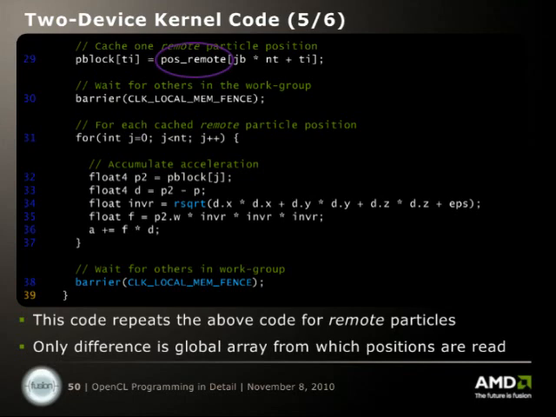So here, this code is essentially repeated from above, and the only real difference is highlighted at line 29, and that is where we're reading particle positions in from when we cache them. But having cached the particle position there, we then go through exactly the same set of operations that we did above. So we've essentially split up our loop over particles into two pieces. This may not be the optimal approach, but it's fairly simple to introduce these changes in a very compact way.